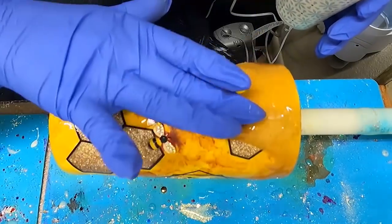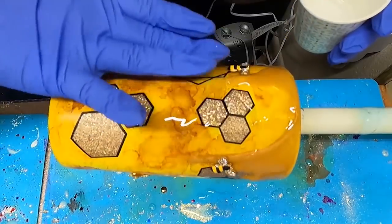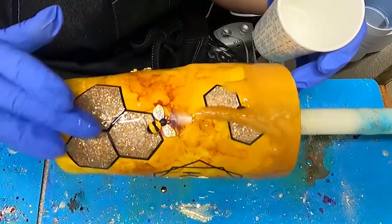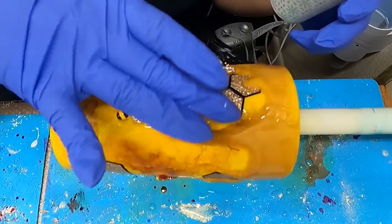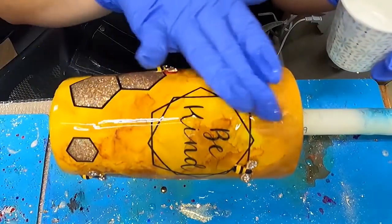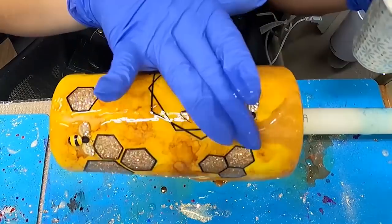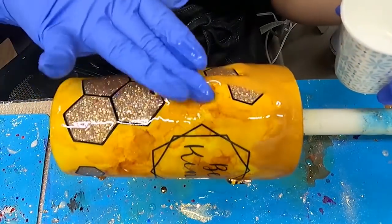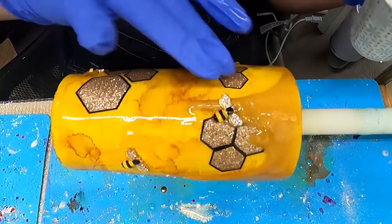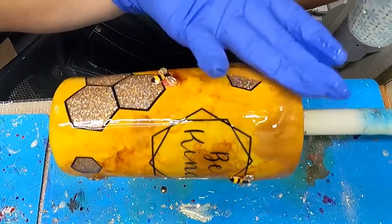So I am putting epoxy over that drip again. It does not need to be completely cured for 24 hours for another layer of epoxy to be placed over that epoxy drip. So now what I'm doing is I'm just placing some epoxy over those bees as it spins around, and I'm just trying to cover it with epoxy. So I'm just doing that. I'm not chasing the tumbler. I'm just making sure that there's going to be epoxy all over this tumbler, and those bees are going to be covered with epoxy, or at least sealed in with epoxy.